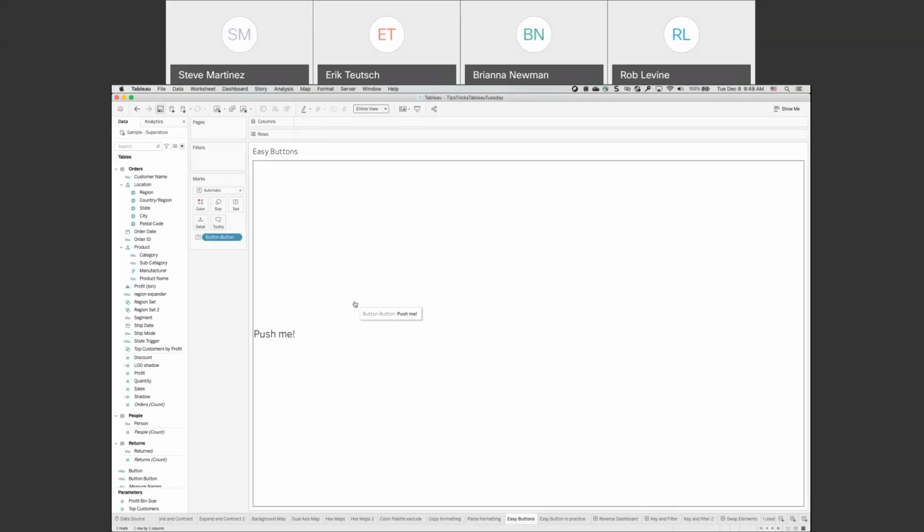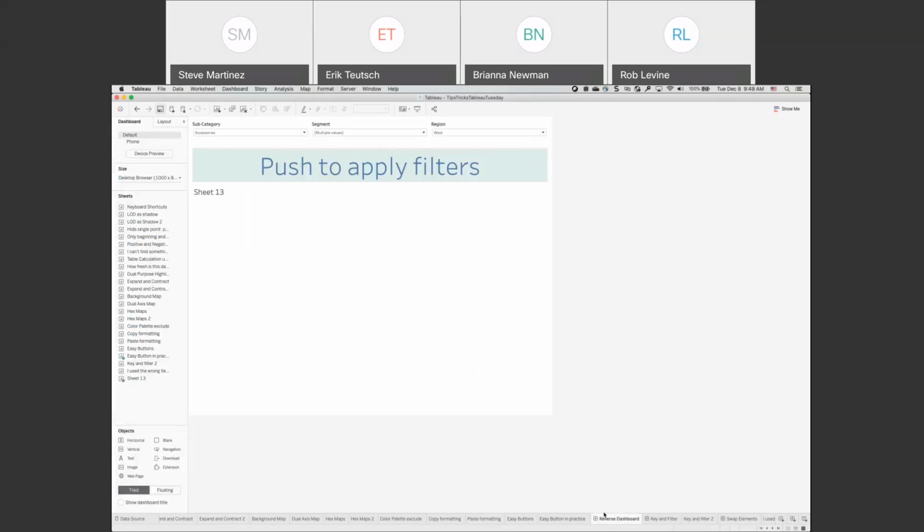I have the perfect use case for this, and I'm going to show you the reverse dashboard first. This is something that I've really taken to recently. Let's say you have a very granular dashboard. It has a lot of row level data, and it's really slow. So let me propose to you an alternative. Rather than having all of your data that you need to pull back from filters, instead you can establish those filters and then only return the data that you want.